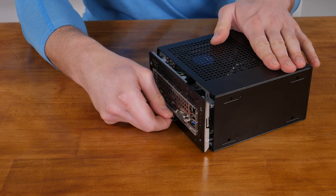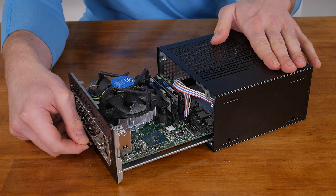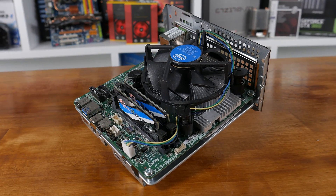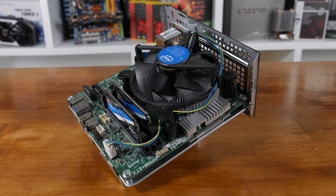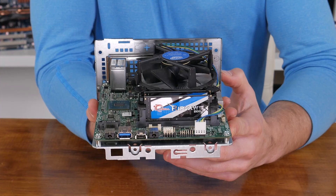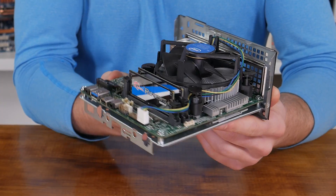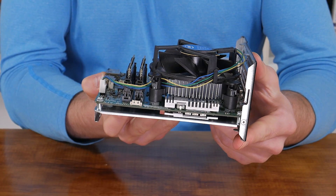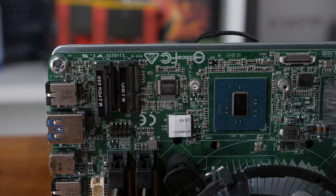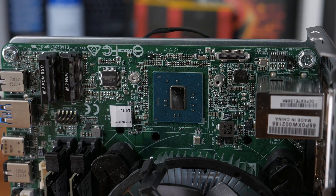Quite a lot less than is often the case with these small form-factor PCs. Once these screws are gone, you can simply slide out the innards along the included rails. This little ASRock H110M STX motherboard uses the LGA1151 socket and supports all 6th gen Intel Skylake processors. The chipset is the Intel H110. Dual DIMM slots are available for memory, with a maximum capacity of up to 32GB via two 16GB modules, and this chipset can run DDR4 up to 2133MHz. There's an included M.2 slot for NVMe SSDs, as well as an E-key slot for a Wi-Fi and Bluetooth module.